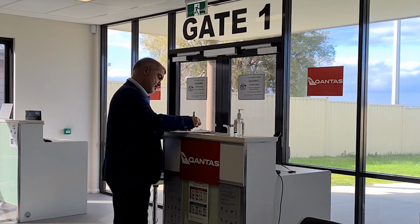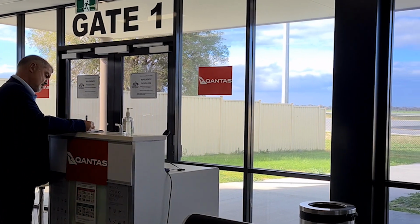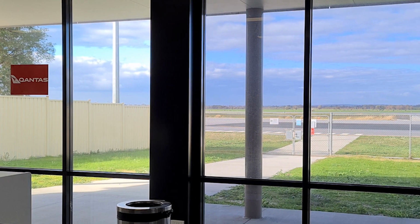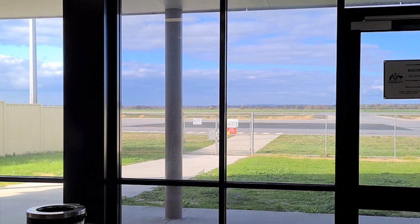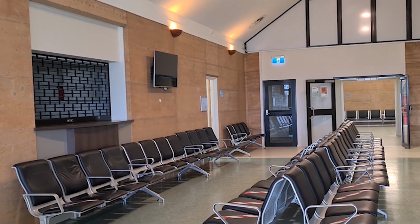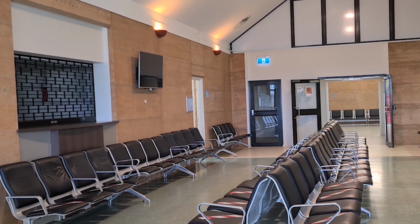Our departure lounge is equipped with all the necessary security and baggage handling equipment. There are separate gates for our FIFO charter services that don't require screening, and our baggage drop and check-in for the Jetstar interstate passenger services. Like any modern airport, there is X-ray screening for unchecked baggage and possessions, and body scanners for departing passengers heading into the departure lounge area. As demand for flights increases, we will need to increase our departure lounge, but for the time being, it's adequate.